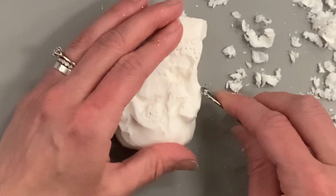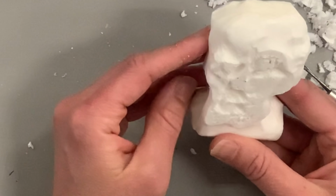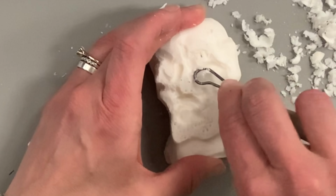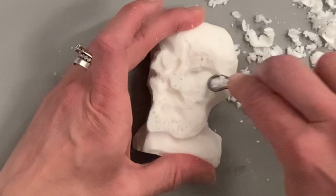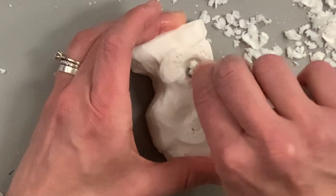I'm doing the same thing with the nose area because I'm not sure if I want it to look more skeleton or more like skin and flesh, which are terrible words together. So I'm going to pretend like it's going to jut out because I can always carve it down. But once it's carved down, I can't put it back. There's no slipping and blending soap. I have had students try it, but once it's gone, it is gone.